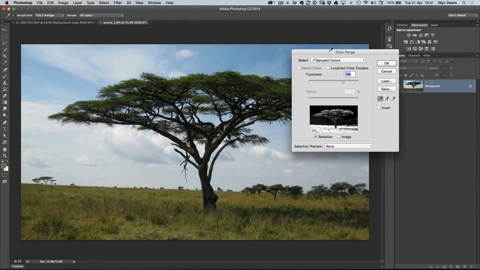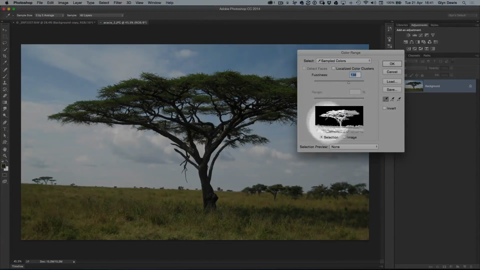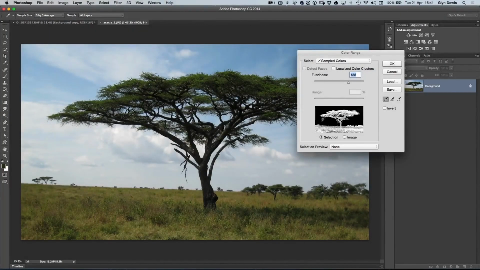Now, if you haven't used it before, Color Range basically works by, whenever we bring up the dialog box, we put our cursor into our picture, and anywhere that we click, the color underneath it is what we're going to select. So Photoshop will look at the color you click on top of, then it'll say what else in that picture has a similar color, and then you'll see that show up in the preview just over here on the right-hand side. You can see that some areas are white, some areas are black. Basically, wherever you click down, that color and the colors just either side of it are what's being selected and showing up as white in the preview.